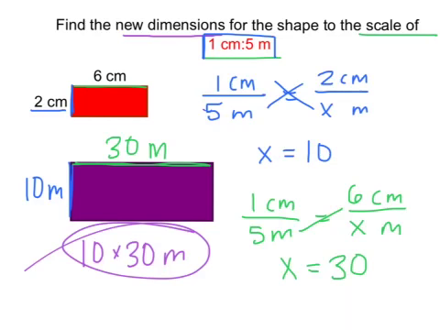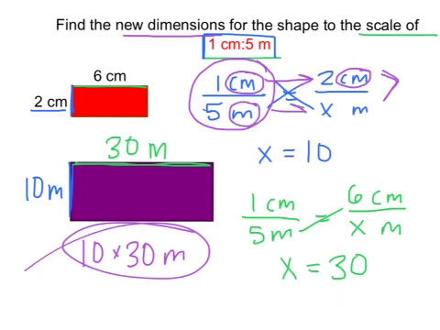And so we still set up proportions to find new dimensions, but we set it up where we had the scale equals the sides from our shapes. And notice how our labels, centimeters, straight across, we had centimeters. Meters, straight across, meters. Our labels matched, so we had it set up correctly.